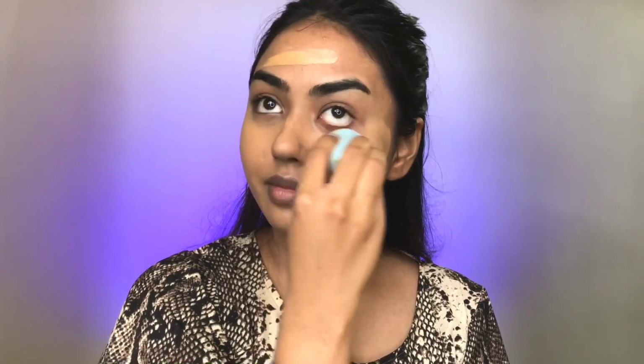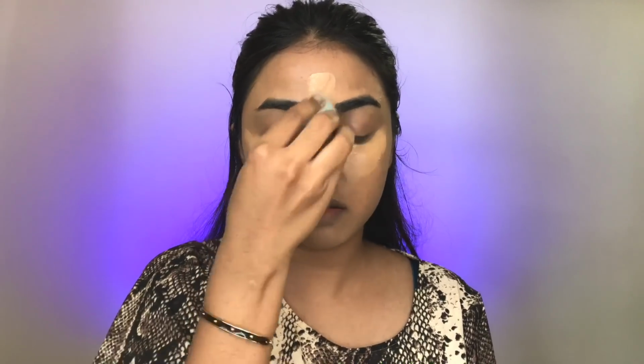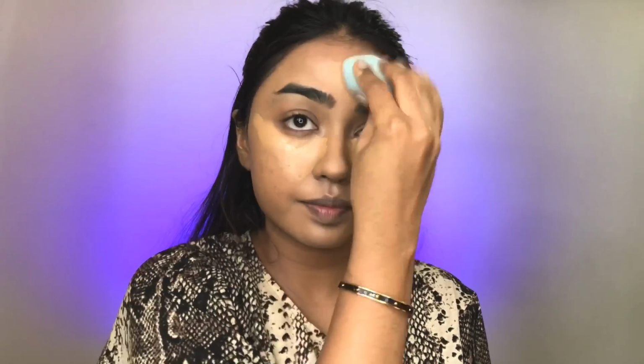Now this beauty blender is from Bare Beauty Tools, and I simply applied one layer of the foundation. I forgot to use the concealer, so what I did was use the Superstay foundation as it's a lighter shade. I applied a small amount of it right underneath my eyes to cover up my dark circles, on the bridge of my nose, the forehead, cupid's bow and chin, and using the same beauty blender I blended all of this in as well.